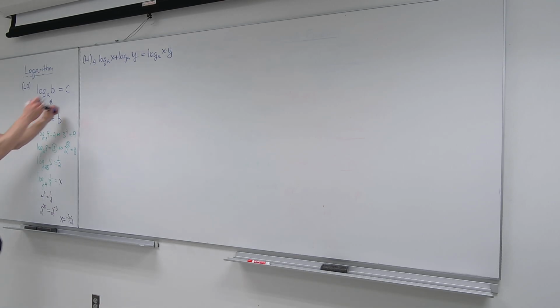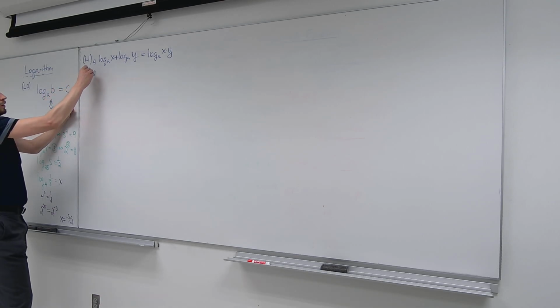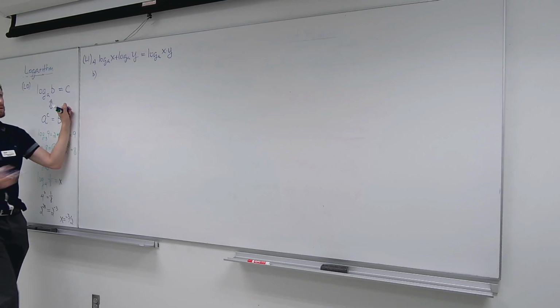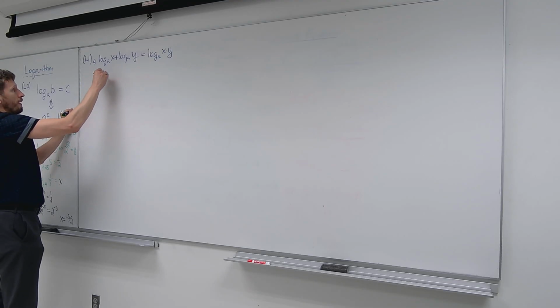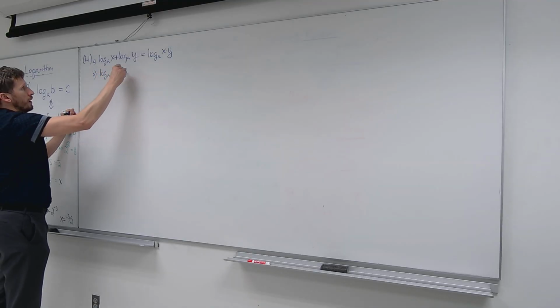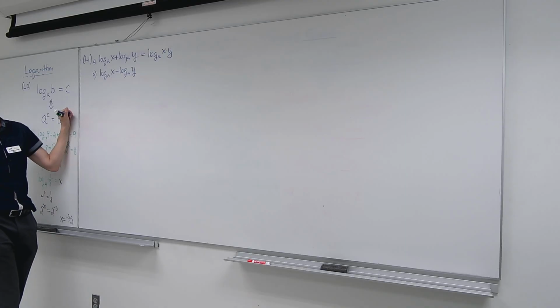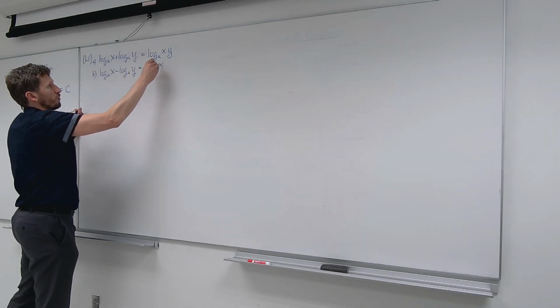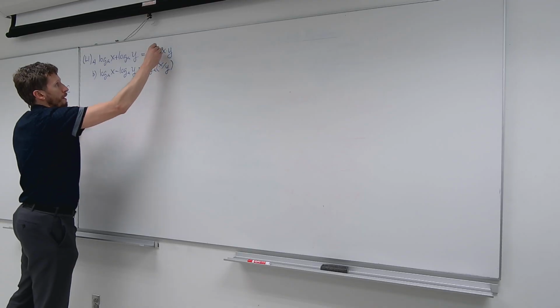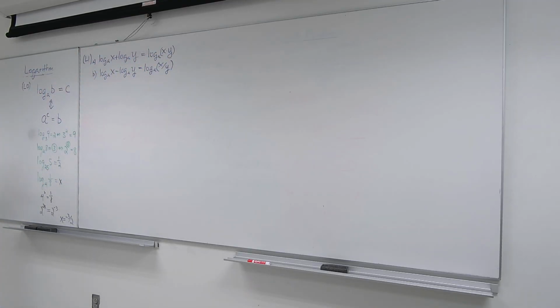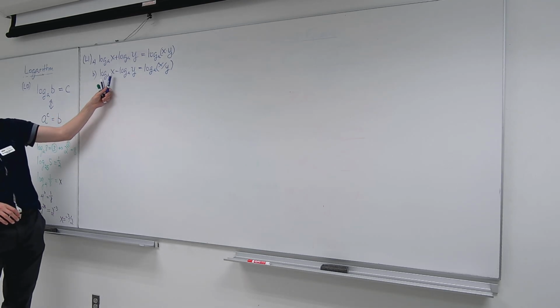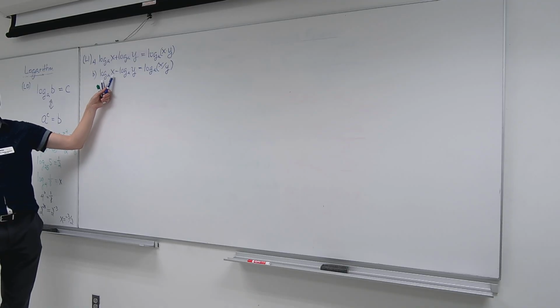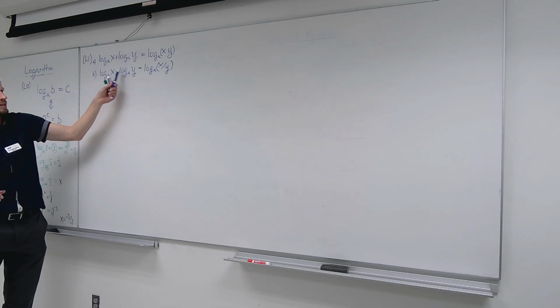Let's do property B. That's when I subtract. What happens? Look. Log a x minus log a y is equal to what? If I'm subtracting, remember how when I divide the numbers, that subtracts the powers? So log, what would you do? x over y. Cool, right? That's another property. And you can actually see how you're adding a negative. That's why it's going down there. This is a -1 power there.